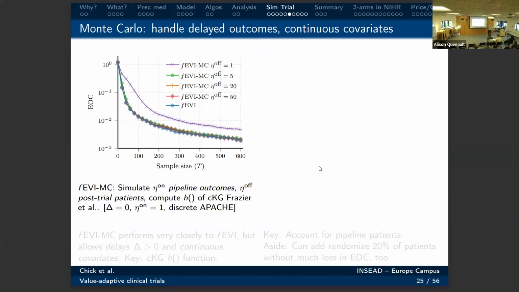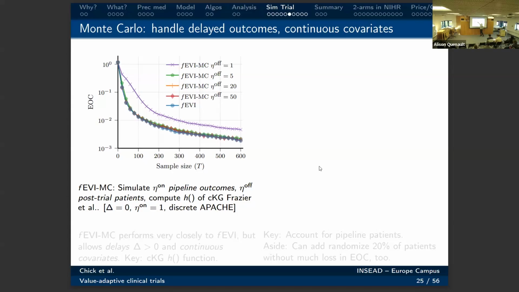Okay, so it turns out that if that time horizon goes to infinity, you're going to converge. We have some short run behavior that is also attractive, so that's nice. Not just asymptotically large. Asymptotically, we're all dead. We were not able to prove the asymptotic consistency for the Monte Carlo version when covariates are continuous valued or when the delay is not 0. Here, we're going to assume the delay is 0.